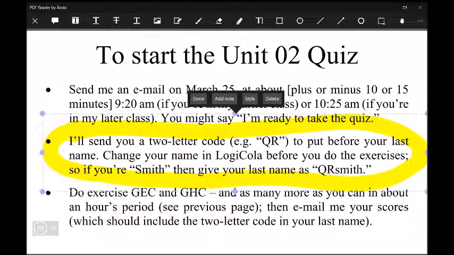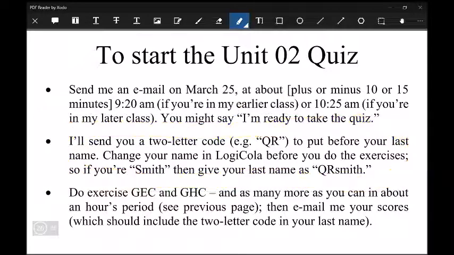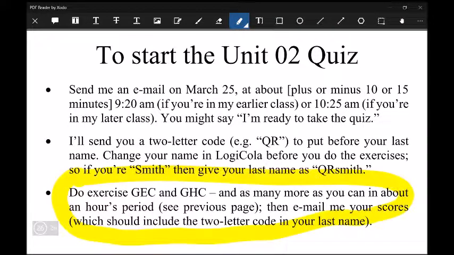And finally, you work for an hour at Logicola and start by doing the 2 proof exercises, easier combined and harder combined. So easier proofs and harder proofs, and then as many more exercises as you can in about an hour's period.